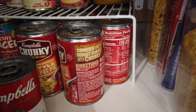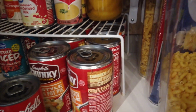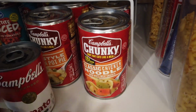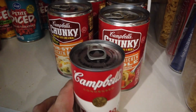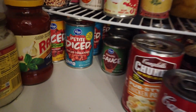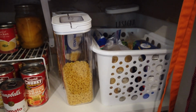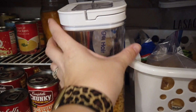Back here, down here to the bottom, since these are mostly lunches and not necessarily for dinners, these are all just pre-canned soups. So I have a bunch of the chunky style, and then I have one of the tomato. So those will keep down here, just because I don't need to store those upstairs. And then over here, I have just little cans of tomato sauce. And then this side of the pantry is all 4 different kinds of pasta. So I have this big container that has macaroni noodles in it.